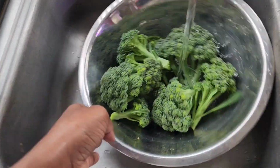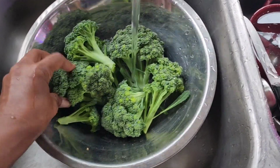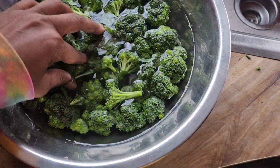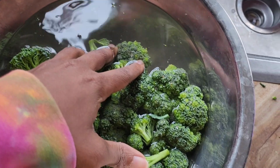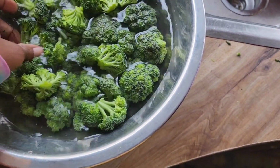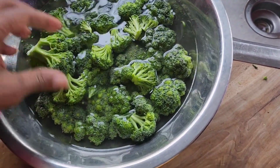I'm gonna sit this in cool water with some salt, see if any bugs float to the top. I did go ahead and break them apart and sit them in salt water. I've changed the water once already and there weren't any bugs, which is nice, but we have a whole container full of broccoli.